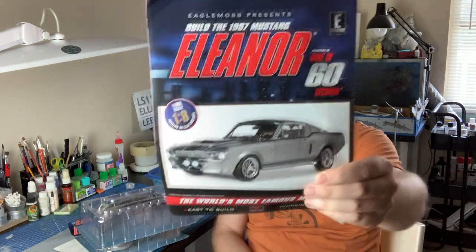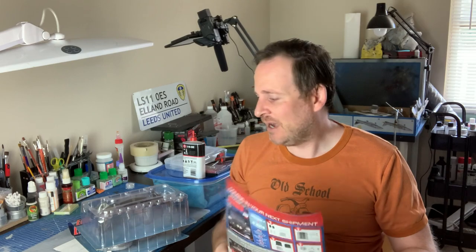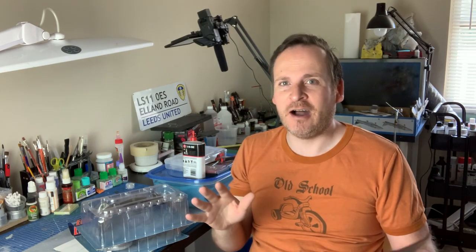The car itself has a few gimmicky features. It has a full engine, though the engine is a little toy-like for the price. It does have sound, lights, and cool little bells and whistles. I should note I wasn't sent this — a lot of partworks people on YouTube get them for free, but I'm actually paying for this out of my own money. So what you'll hear from me will be an unbiased, true representation because it's my own money.